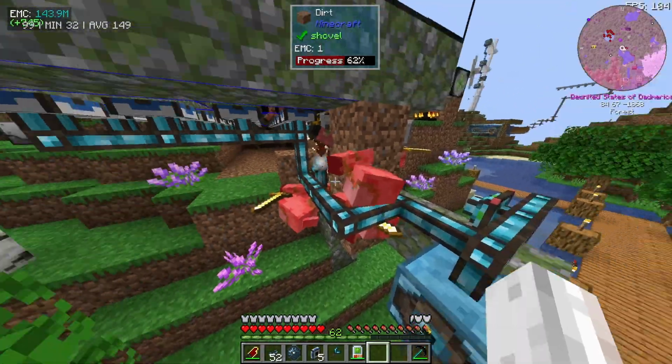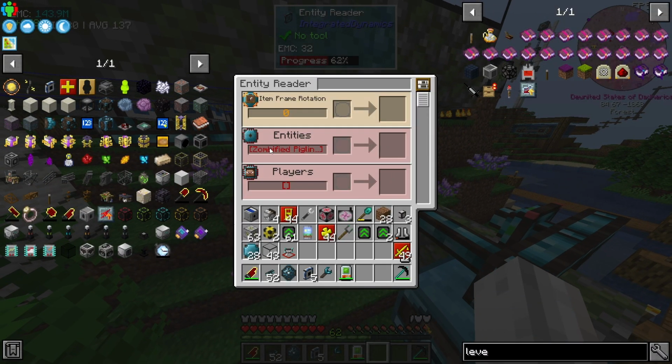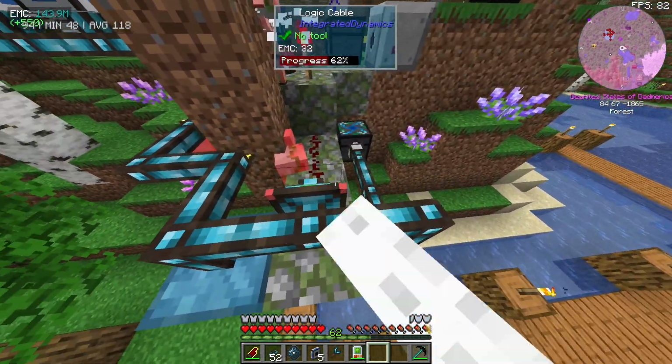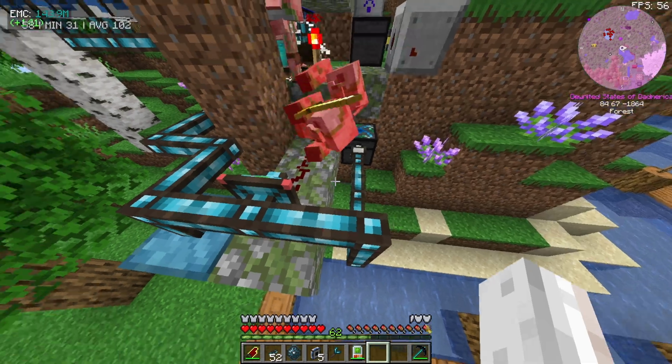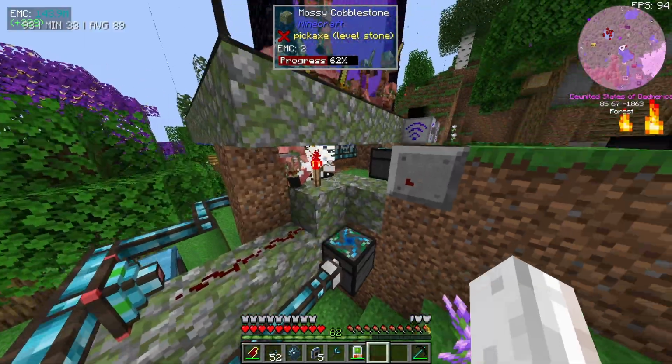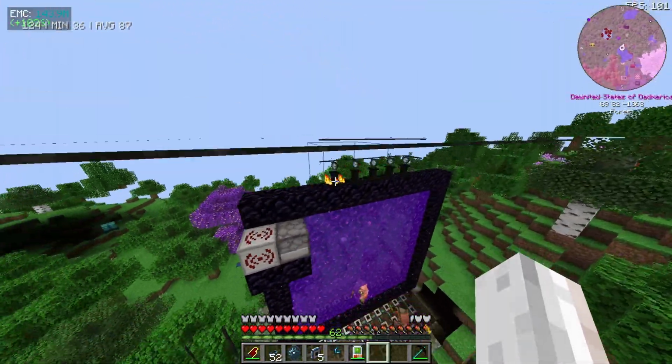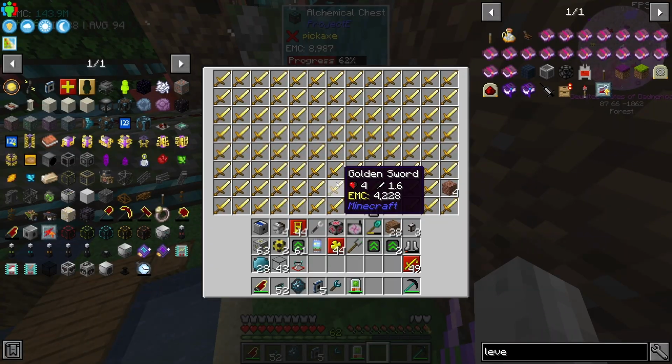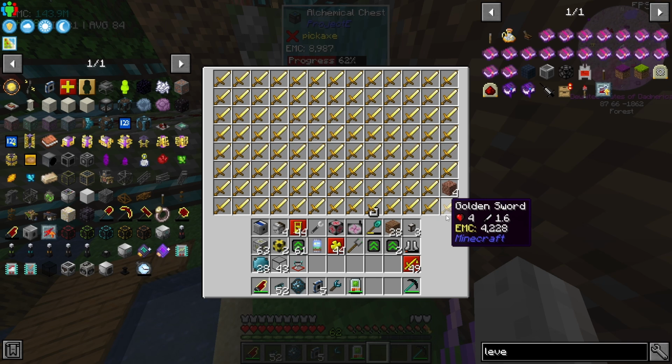Currently, it isn't working. I don't know why it's not working, to be honest. This should definitely be outputting a redstone signal. So, I don't know. That's not working. I guess the tripwire would have been better. Oh, this chest, by the way, is completely full. Okay. I like that. Let me go ahead and empty this guy.